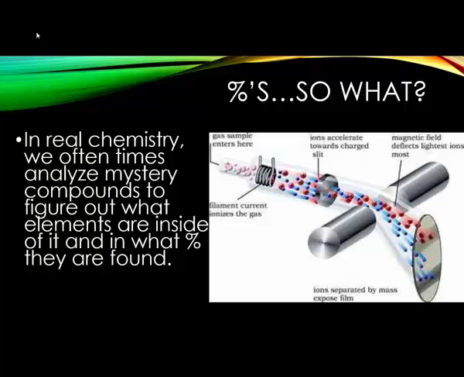The mass spectrometer can basically separate the various compounds into their elements based on their mass. So the heavy particles will be thrown into the machine and they will not be pushed very far because they have a high mass. And the low mass compounds will be pushed much further through the machine, and so you can analyze the percent of particles that are heavy versus the percent of particles that are light, and through that analysis you can actually figure out what the mystery compound is and what its formula is.